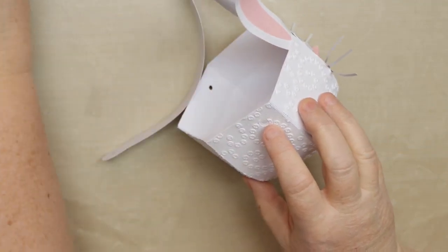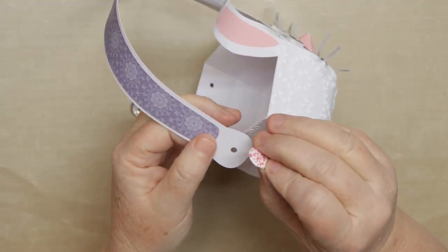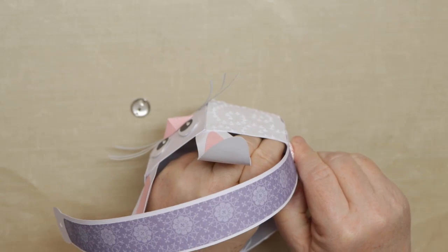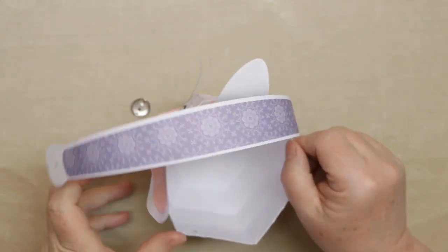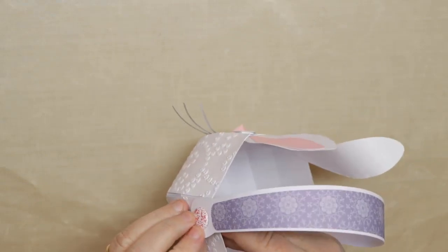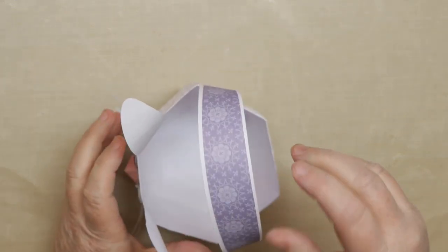Then these are the holes for the handle. So I'm going to use a big brad. You could use a little brad or a medium size, not a teeny one. A teeny one might go through the hole. And if you wanted to cover the other side, you could just cut out another little circle, but I didn't include that with the file. You could also glue it on, and if you didn't want the hole, you could always fill the hole with your software. Most of the software has tools to be able to fill it or get rid of it or hide it so it doesn't cut.